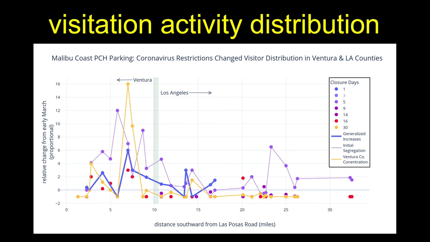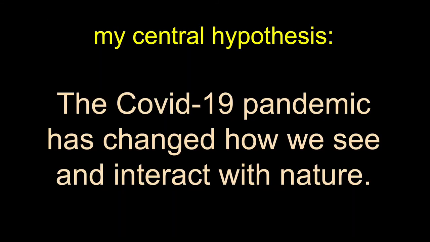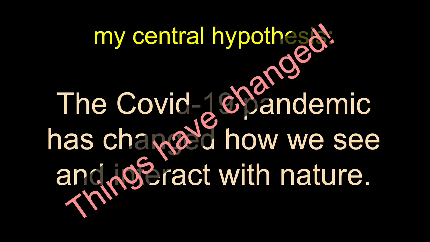I've just begun playing around with some of my visualizations. This one is looking at over time the beaches that respondents were going to in different areas of the Malibu coast — Ventura over here, Los Angeles over here. I'm seeing that people really seem to have flocked to Ventura, especially after the closures in Los Angeles County. So while not everybody was out and about, those that were were definitely looking for beaches. Those are a couple of insights I have so far. My core hypothesis was: has the COVID-19 pandemic changed how we interact with nature? And so far, my initial cleaning and data exploration suggests that things have indeed changed.